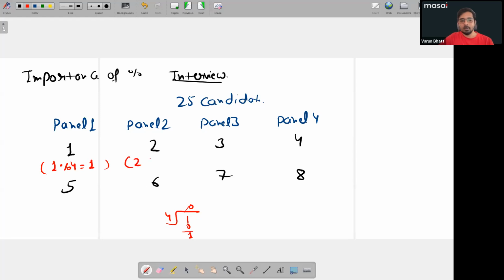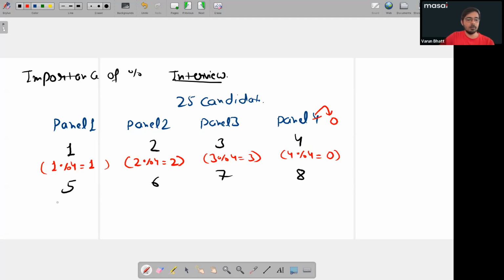Now if I write 2 modulus 4, what will be the output? 2 modulus 4 means that 2 will come down, 4 will come here, 4 0 0 0, that will give me 2. Similarly, if I try to find 3 modulus 4, the output is 3. And now if I write 4 modulus 4, that will give me the output 0. So imagine that this 4 we are representing with 0. It is not 4, it is 0.